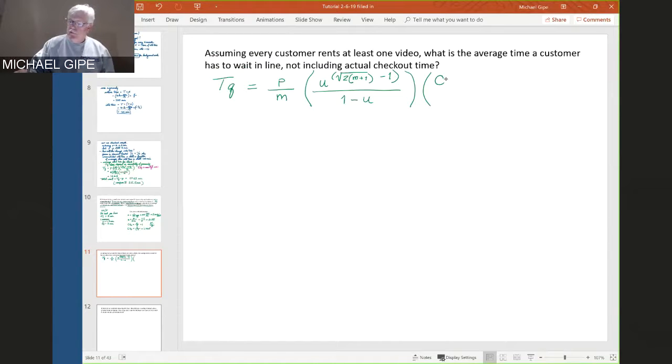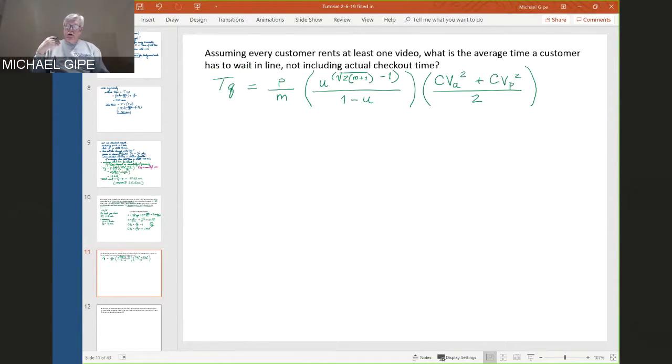And then we'll have the same variation term, the coefficient of variation for the inter-arrival time plus the coefficient of variation for the processing times, all those squared divided by 2. Okay, so this formula looks very similar. The difference here, there are 2 places where the number of resources comes in. There's a 1 over M factor, 1 over the number of resources, because each resource reduces the queue time. And then this utilization factor is adjusted by the number of resources as well.